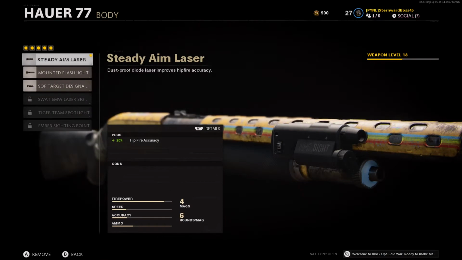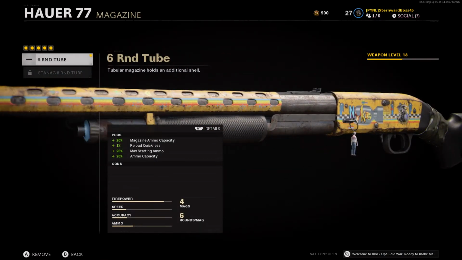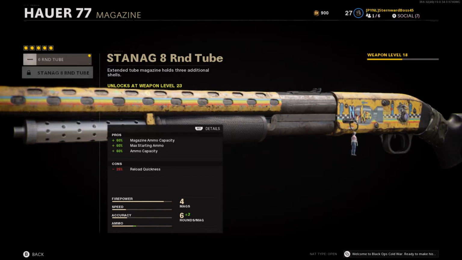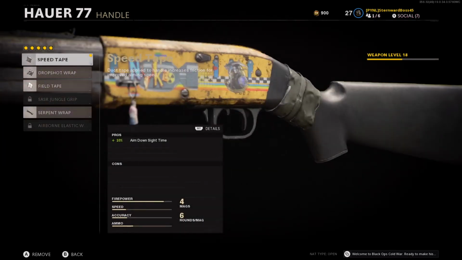Then you want to go with the steady aim laser for 20% more hip fire accuracy. Really tighten those pellets. Then you want to get the 6-round tube. As you can see, I haven't unlocked the second one yet. I'm just going to stick with the 6 because it does have a quicker reload time, and that's huge in my opinion. Then you want to go with the aim down sight speed handle.